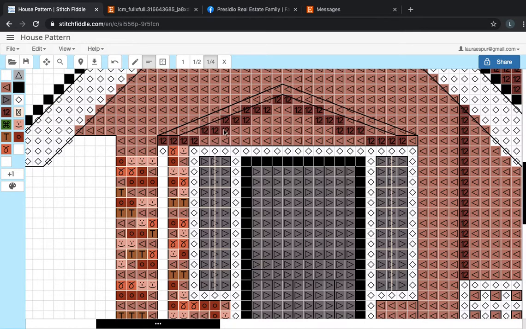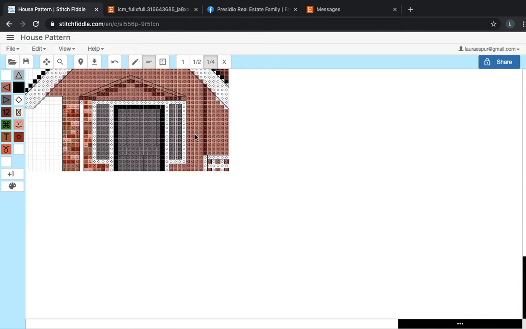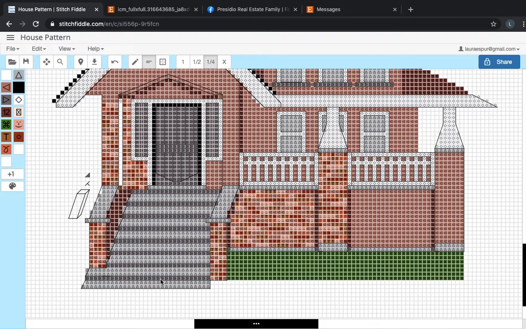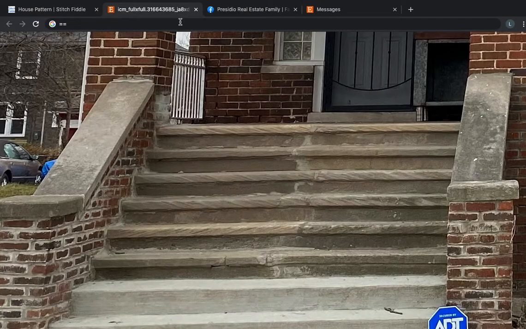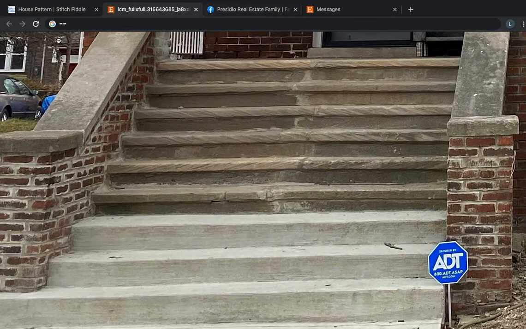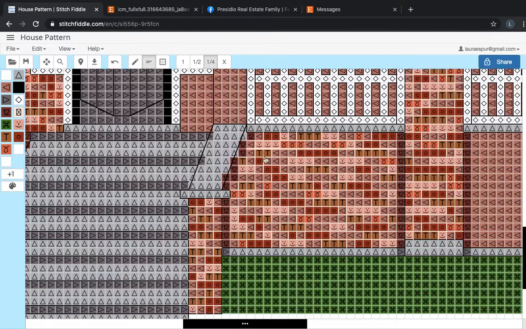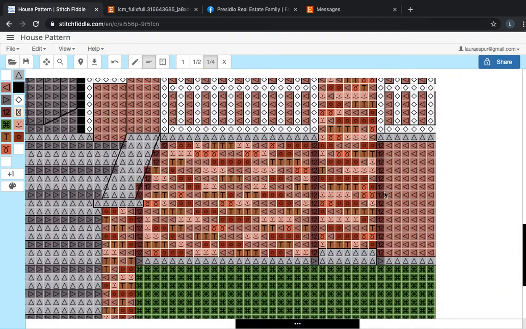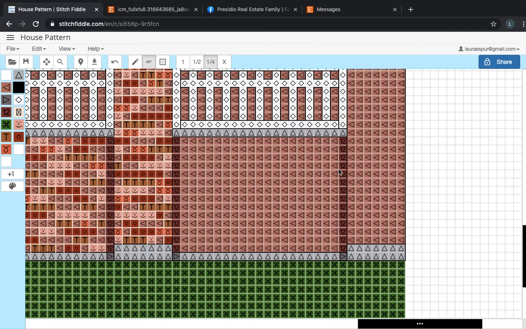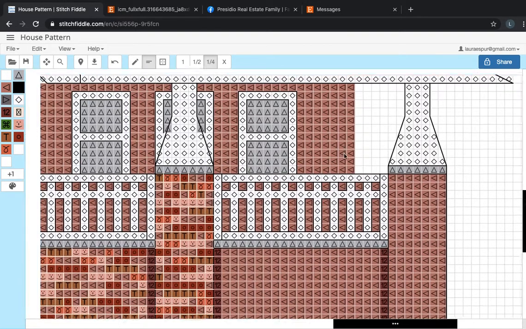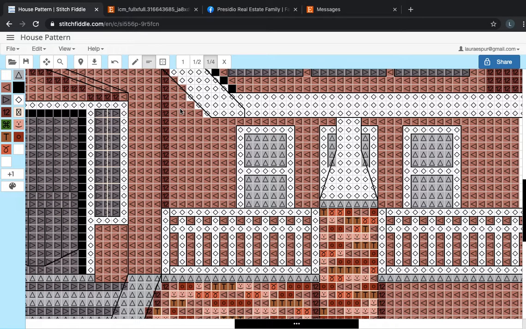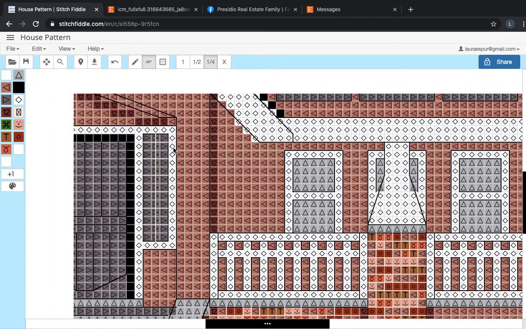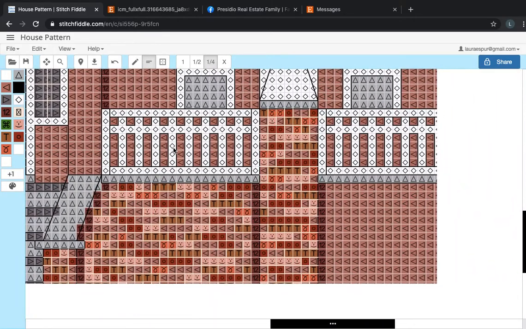Where you see the number 12, that color, I'm mostly doing it for shading. As you can tell, this kind of goes diagonal and it's kind of to the side, and that's why I did that. You can see it right here on both sides of this pillar and kind of throughout the whole house. I do it when it goes in a little bit. I like to do a similar color but darker.